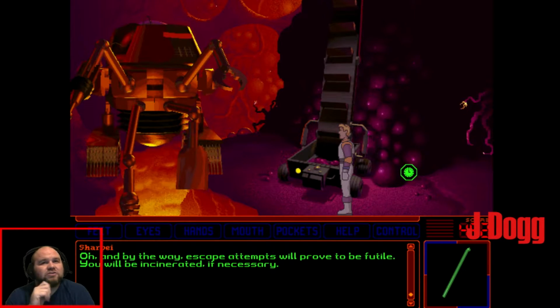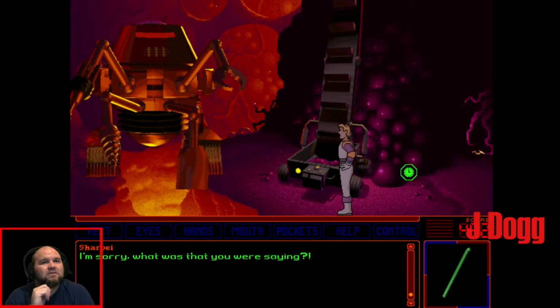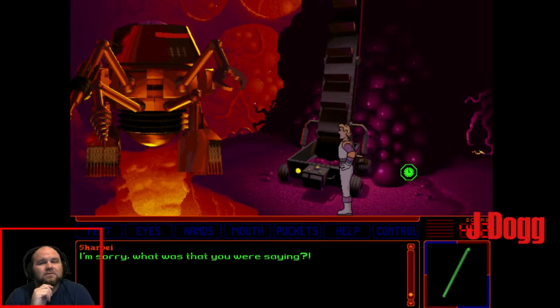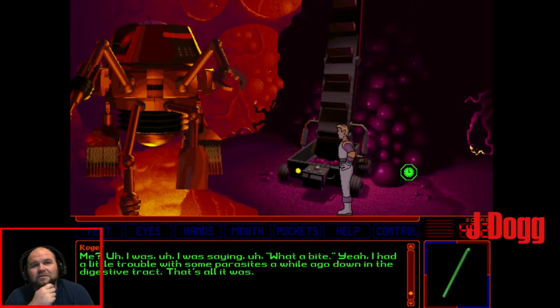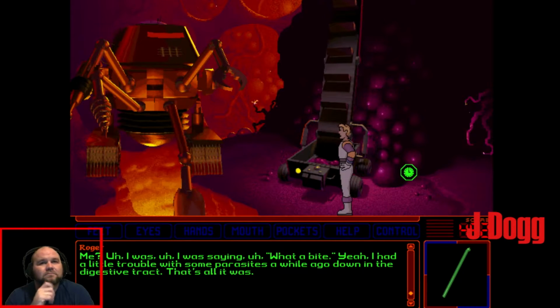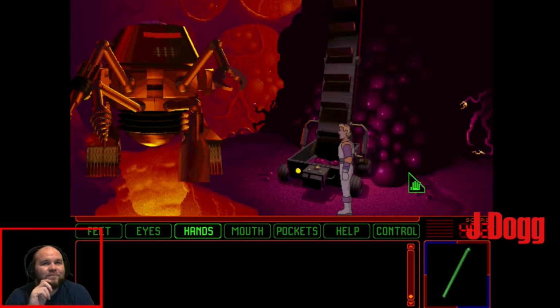Then why doesn't she just shoot us right away? Jeez, what a bite. I'm sorry. What was that you were saying? No, nothing. Me? I was saying, what a bite. Yeah, I had a little trouble with some parasites a while ago down in the digestive tract. That's all it was. Yeah. Good work, Roger.